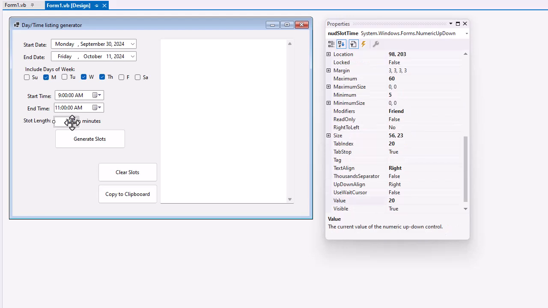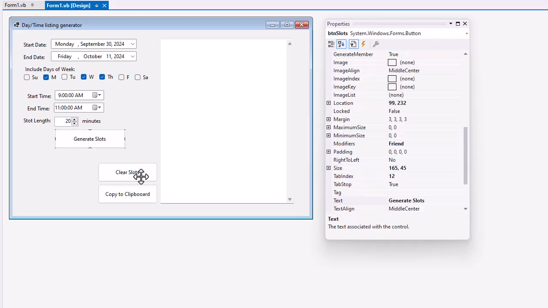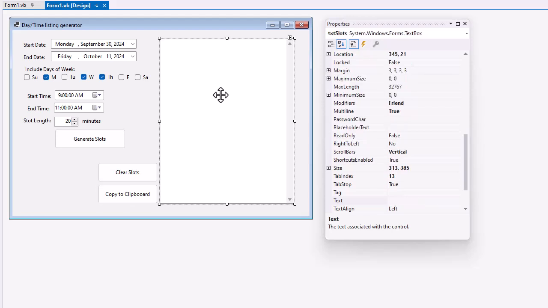A numeric up down called NUD slot time. How many minutes should each slot be? Button named BTN slots, one named BTN clear, and BTN copy that will copy the text of our output text box, which is named TXT slots, and the multi-line property set to true along with a vertical scroll bar.